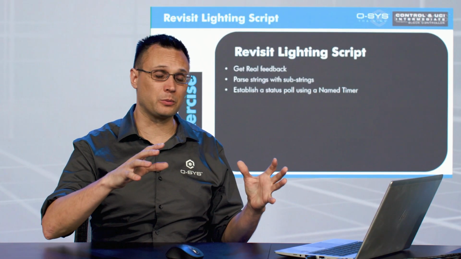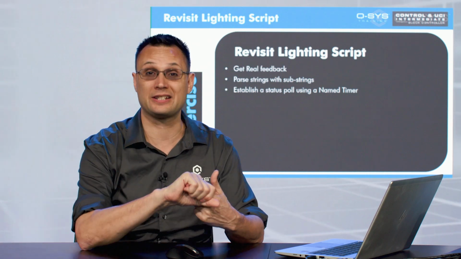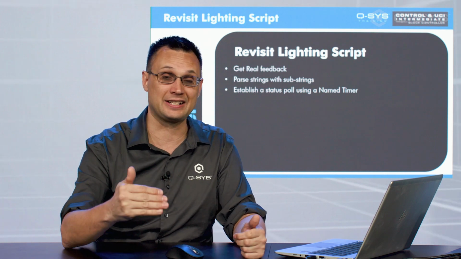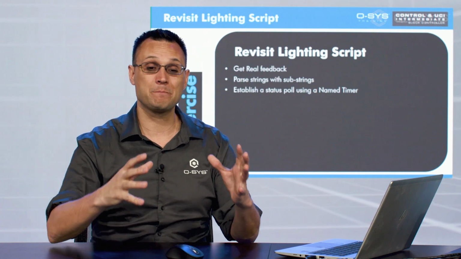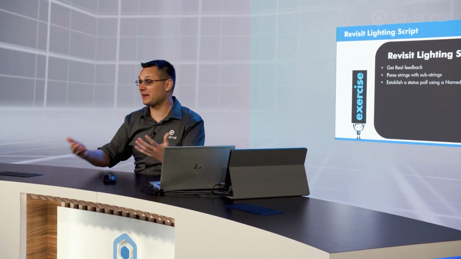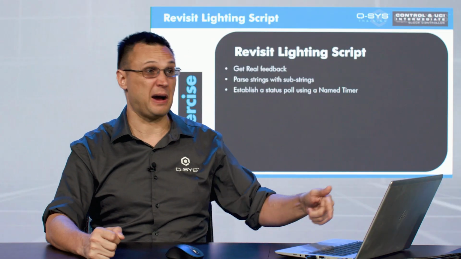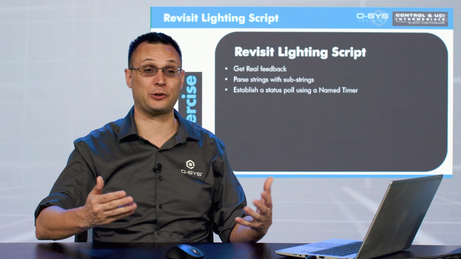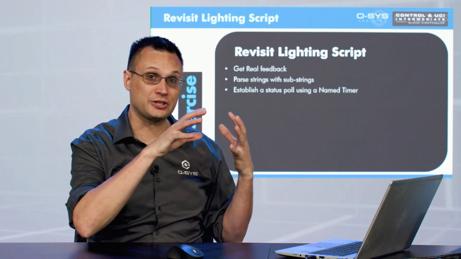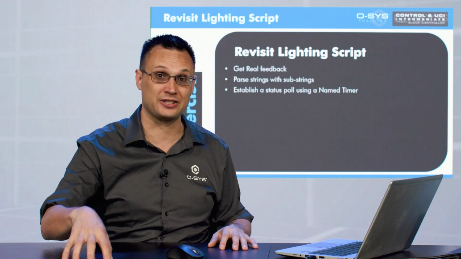You may remember that when we were controlling our lights, we successfully created a TCP connection. It was really easy, and we just sent out a string that changed the lights in the room. That's fine, but it's only one-way communication. We're only sending that data. Now, a lot of times one-way communication is fine. You hit the button and you can see that the lights changed. Awesome, that is your confirmation that the thing you did was successful. But in this case, we do want two-way communication. We want information coming back from the device so that we can update our UCI and make sure that our UCI is always married to the actual settings in the room.